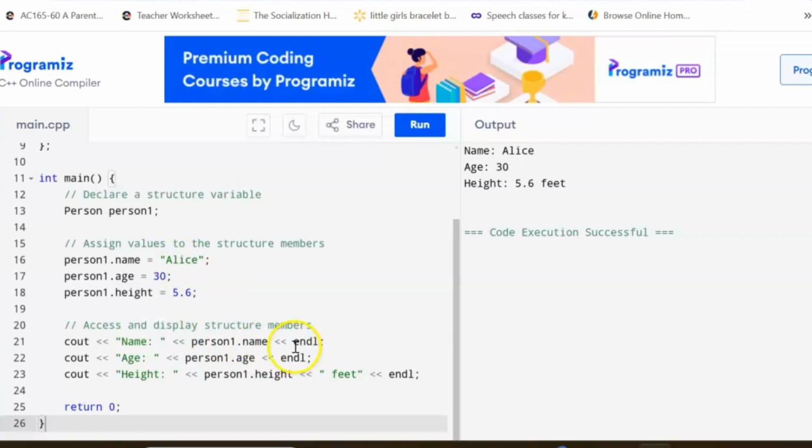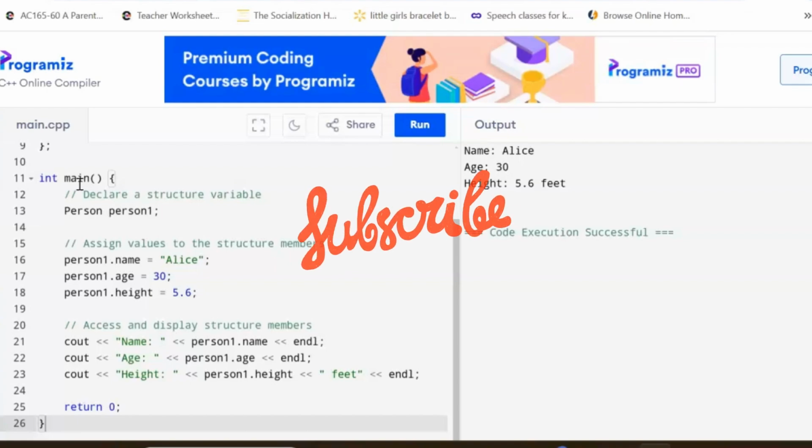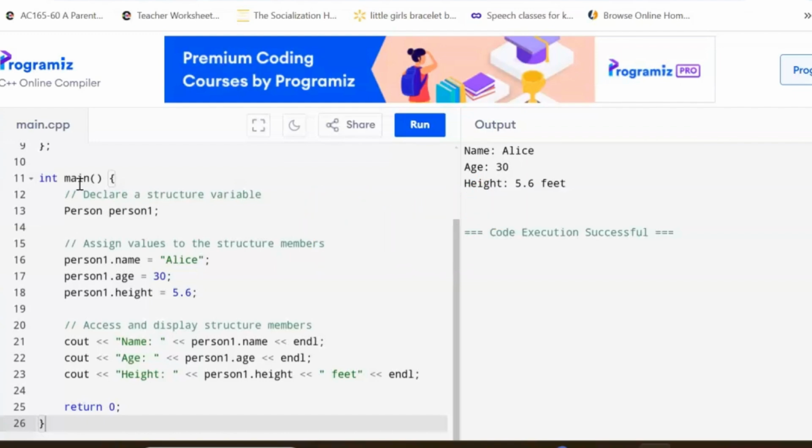Your cursor should move to the next line. For that we are using endl, ending the line. Okay, similarly age, value of that age, and endl. Similarly here what you want to display, the same code is used here, and return 0 since it is int main. So already I have discussed this C++ program and how it has to be written in our previous videos. Please go and check your playlist where you have C++ basics and its programs to learn about C++. And now we are doing structures, so let's come back to it.